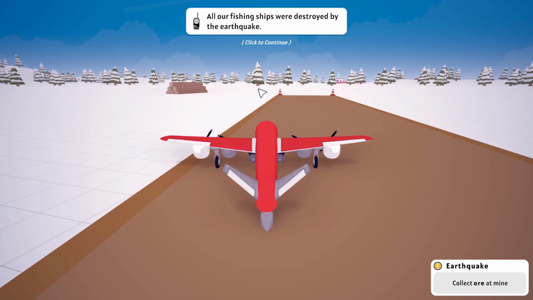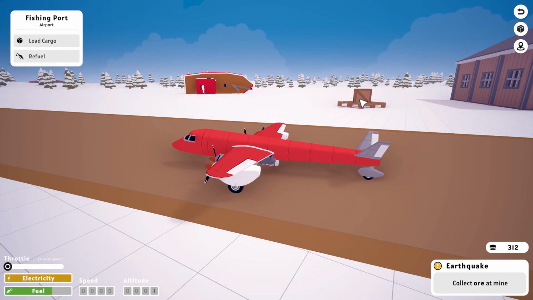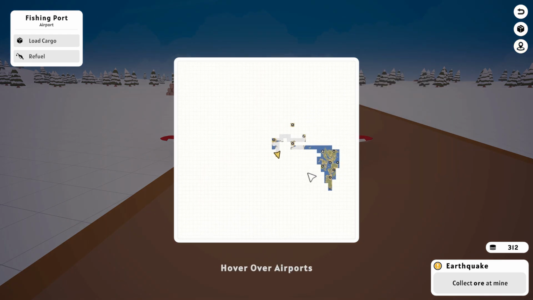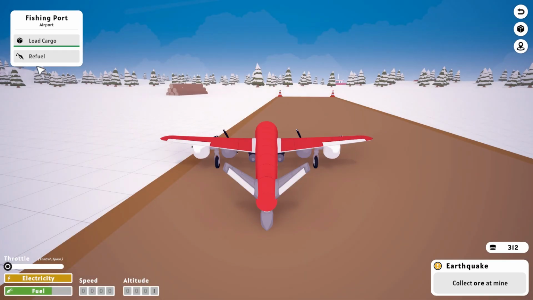Yeah, no kidding. Look at all these ships messed up. Alright, so we got even more stuff we need to do. They need glass and steel. Alright, we might as well fly up to there. So I'm just going to set a waypoint over there.